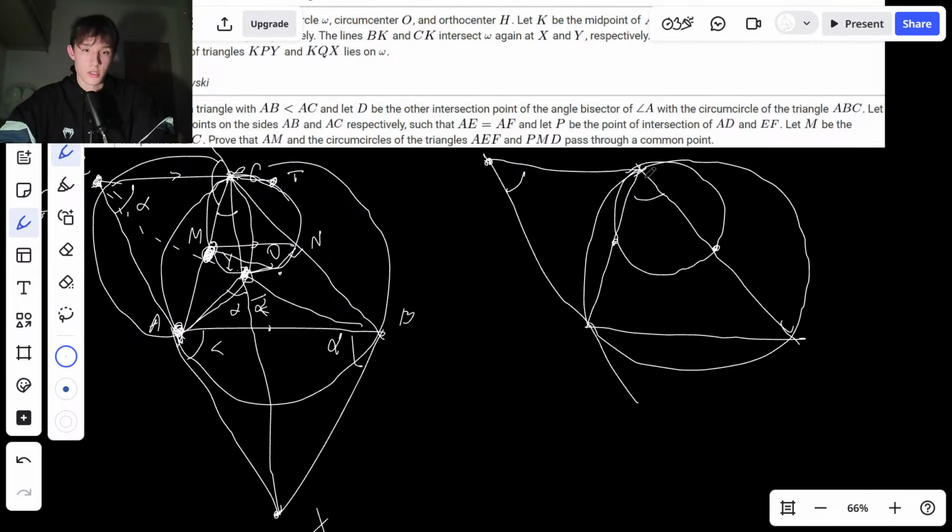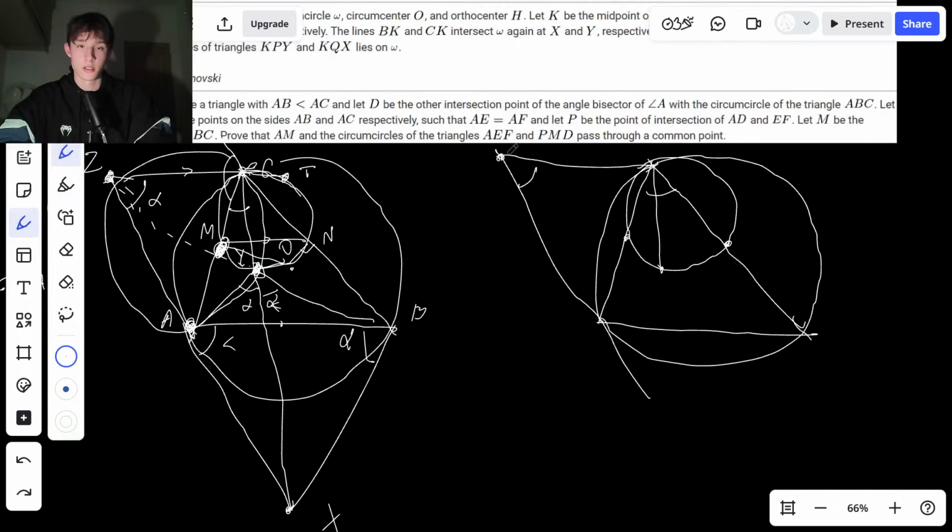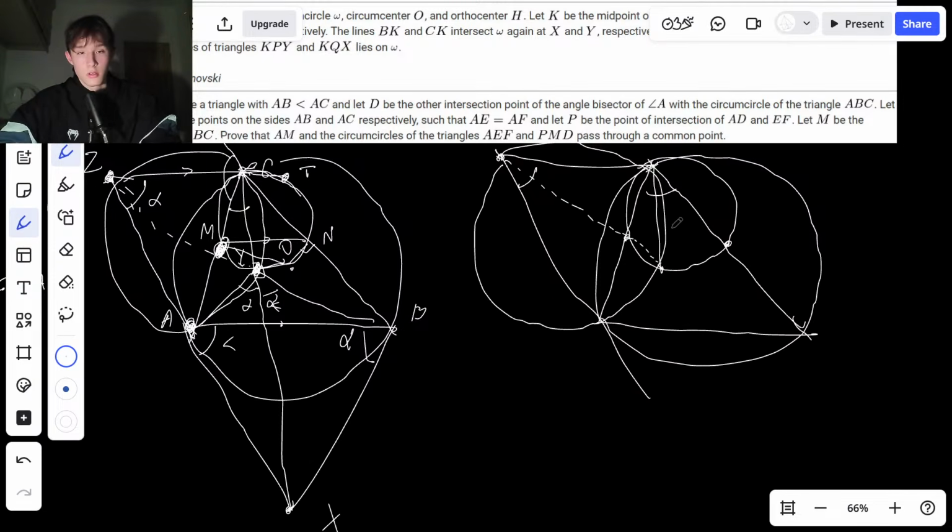I want to show that if I take a point on this median, such a point that this is cyclic, which we already showed. So the way we define this point is such that this is cyclic. You've got the point on these four. They're cyclic. We want to show that these lie on one line. And this is the point.